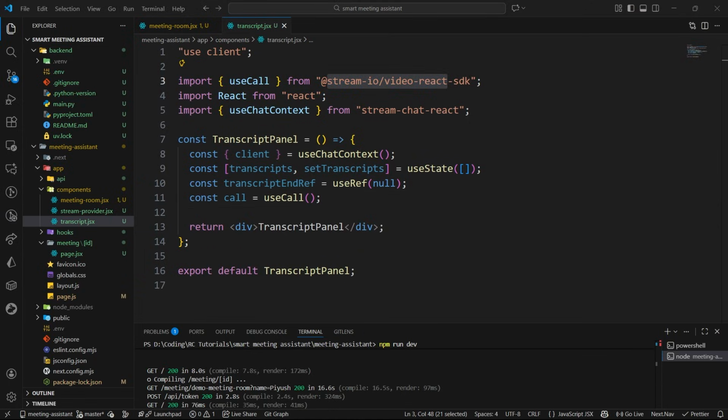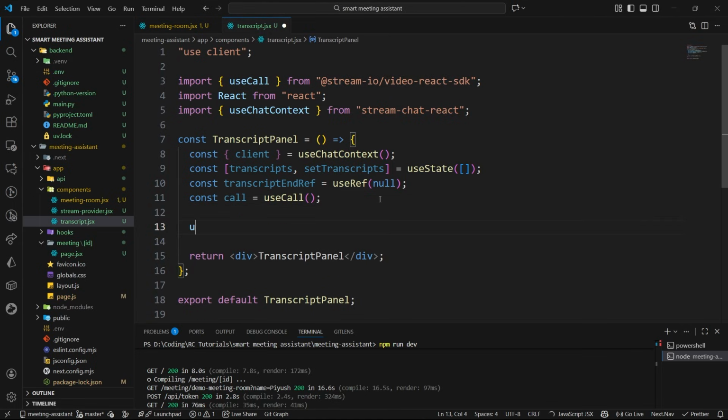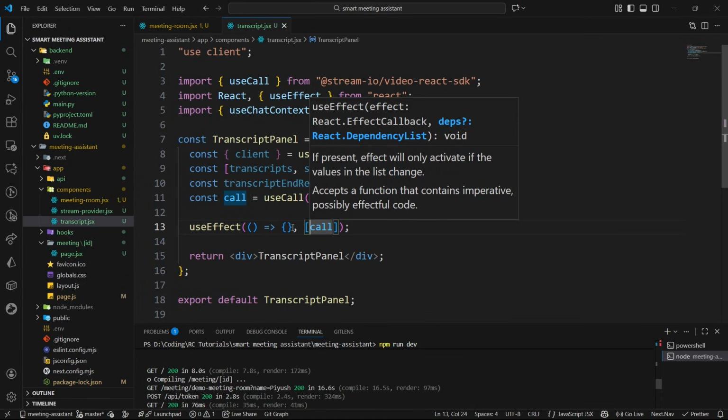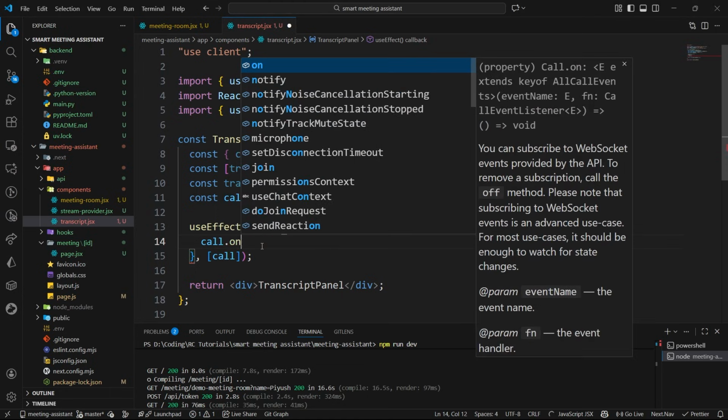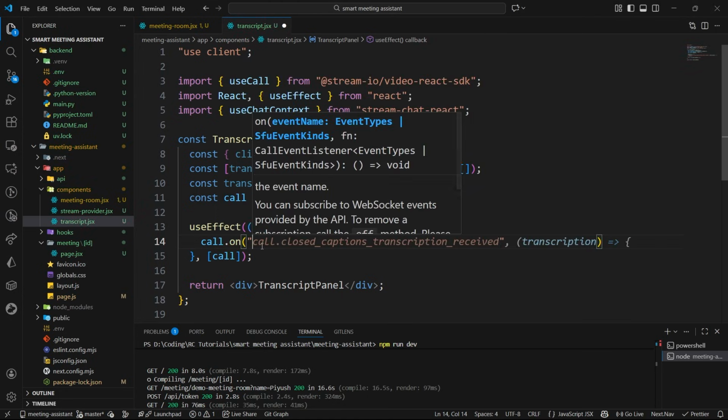Let's just go on and see inside of our use effect right here. Let's get a use effect and add an event listener for this. Inside of dependencies, I'll just add call. Inside these curly braces, we will be adding an event, call.on. There can be multiple different events that can be added over here.